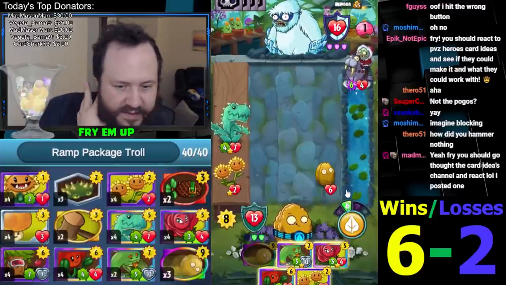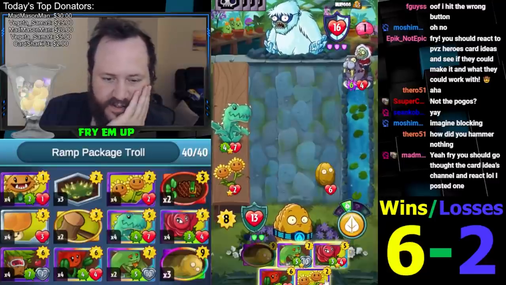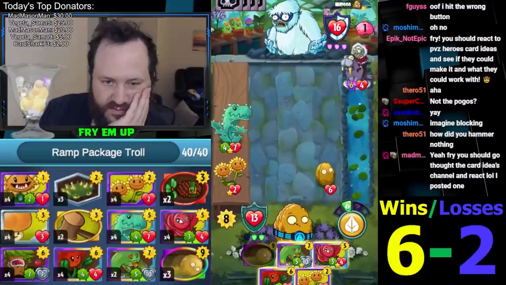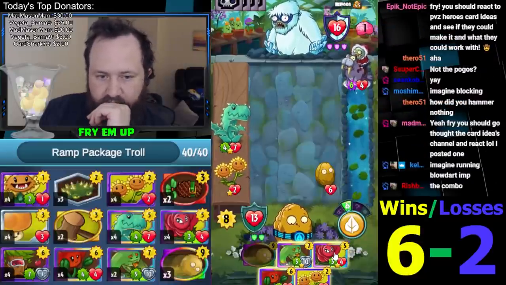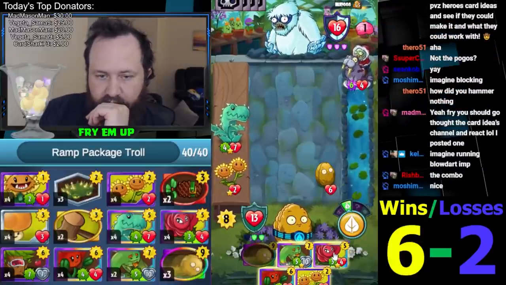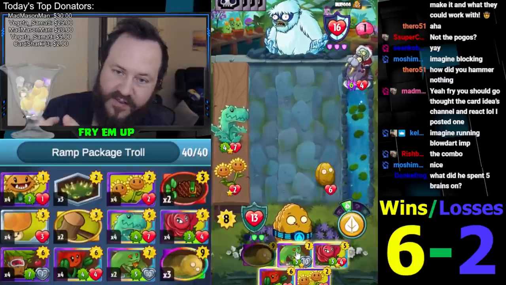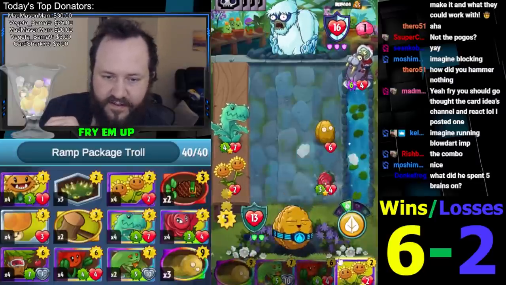What is this man doing? Is he going face? You going face on me? I don't even know what's going on. So we can go 5 and 2, which ramps. We can also go 7. It's like this.